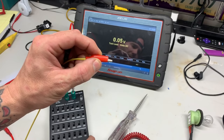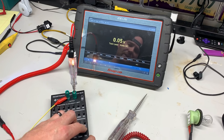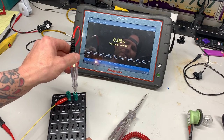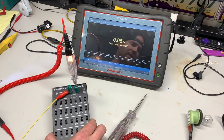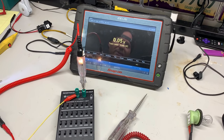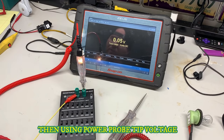I have battery power coming into the box with no resistance added, and you can see the test light is nice and bright. Now we're going to add some resistance and watch the light to see if you can tell if it's dropping. Test lights are a good test because you are actually loading that circuit much better than using the power probe.